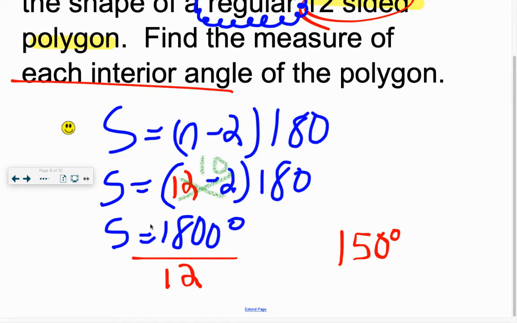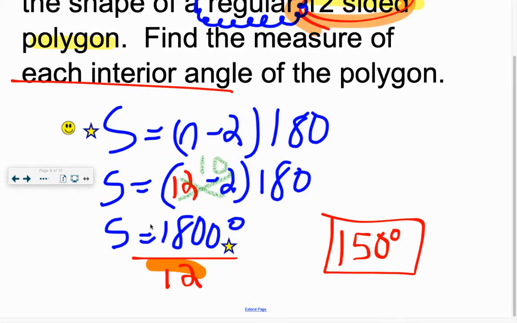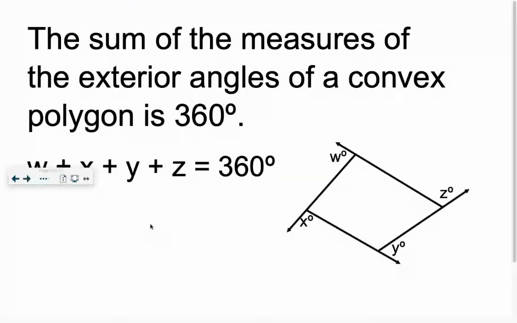And for the most part, with us, they're going to come out to nice answers, maybe a small decimal with tenths or hundredths, 1 or 2 decimal places. If you get a really long repeating decimal or something, we've probably done something wrong somewhere, mental math or a quick calculator error. But each angle then in that polygon is going to be 150 degrees. Again, we got there from the start where we used the formula. And then once we knew that we had 1,800 degrees in the entire thing, you're going to go back, and since we started with 12 sides, that's where this 12 came from dividing, and off we go.